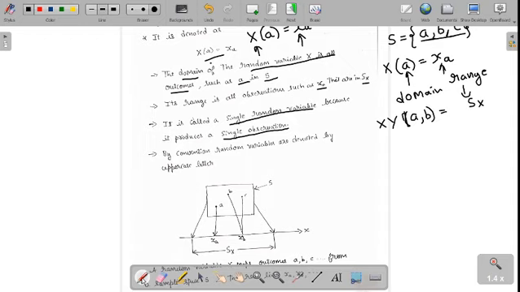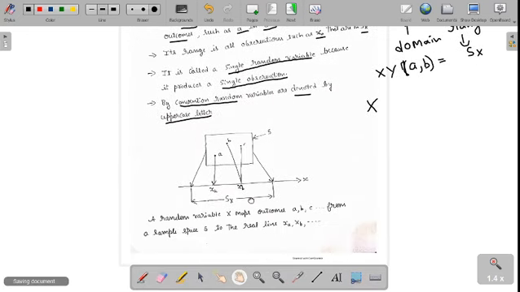So next, by convention, random variables are denoted by uppercase letters. Whenever you describe a random variable, it has to be a capital letter or uppercase letter. This is what you know right from the first class. Whatever was explained in theory can be illustrated using a diagram. That is what is being done over here.